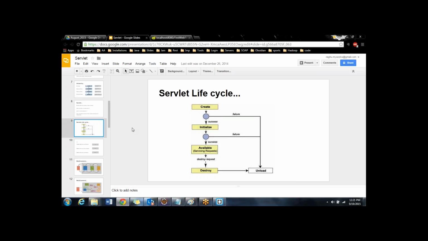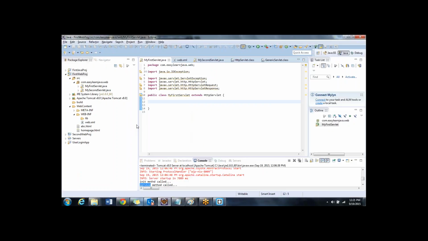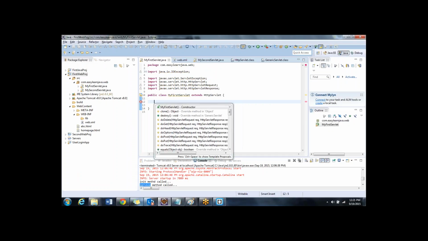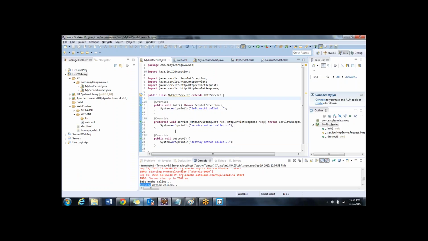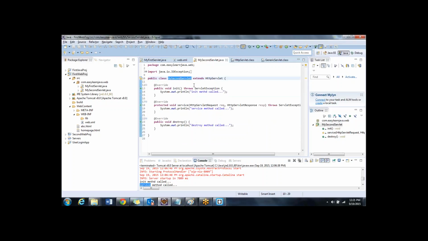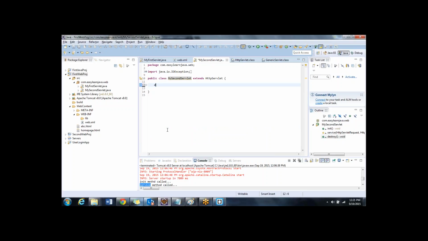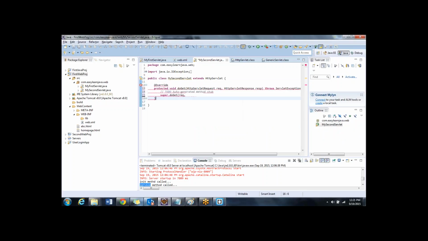Now the next concept is I just make it as doGet. Or let me do one thing. Let me leave this init, service, destroy as is in my first servlet, and let me go to my second servlet. Let me call doGet, control space and hit enter.